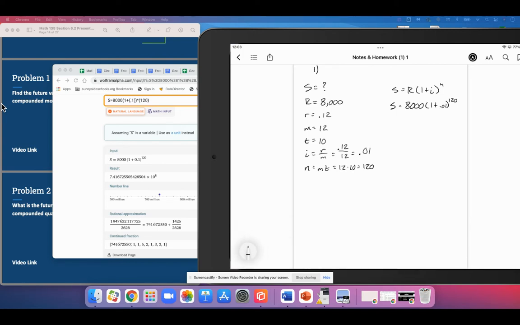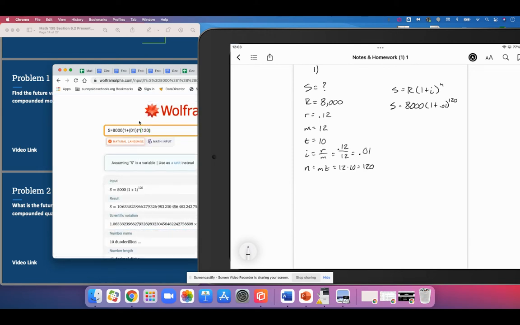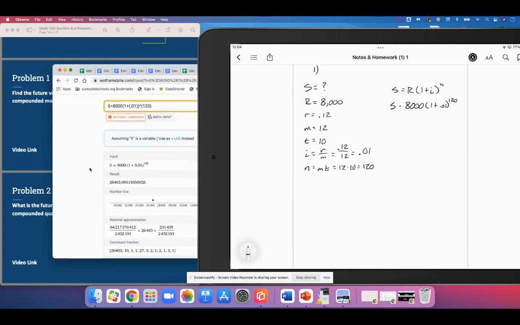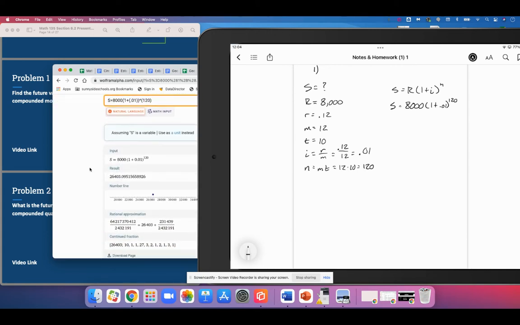So there's 0.01 in there. Now that should be corrected. I'll fix it on Wolfram. And if you're getting an answer that just doesn't make sense, my decimal place is not there, darn it. If you're getting an answer that is not making sense, it's always a good idea to take a moment, check your numbers, make sure that things are correct. In my case, it wasn't.